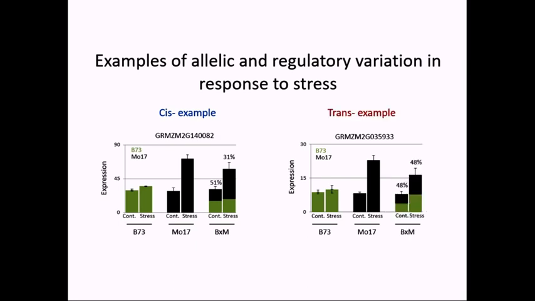For this other gene, both alleles respond to stress. So we can use the hybrid and the allelic patterns to decide whether it's both alleles or a single allele, so whether it's a trans effect or a cis effect. And we're interested in these cis effects like this because I want to know what could happen at a promoter to make one allele responsive and the other one wouldn't be.